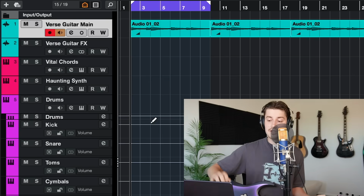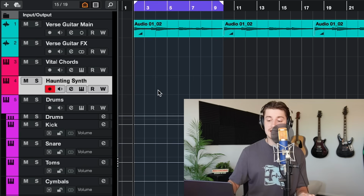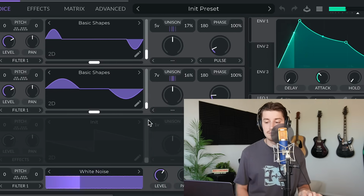For now, let's build the verse from this, and usually I would track something like this on the left and the right. I've got this on the left right now. And because it's Deftones, we're going to be minimalists and leave the space in the mix to put some other things on the right. So the first thing I want to put on the right is this sound that I've called Haunting Synth, which is a Vital sound I've put together.